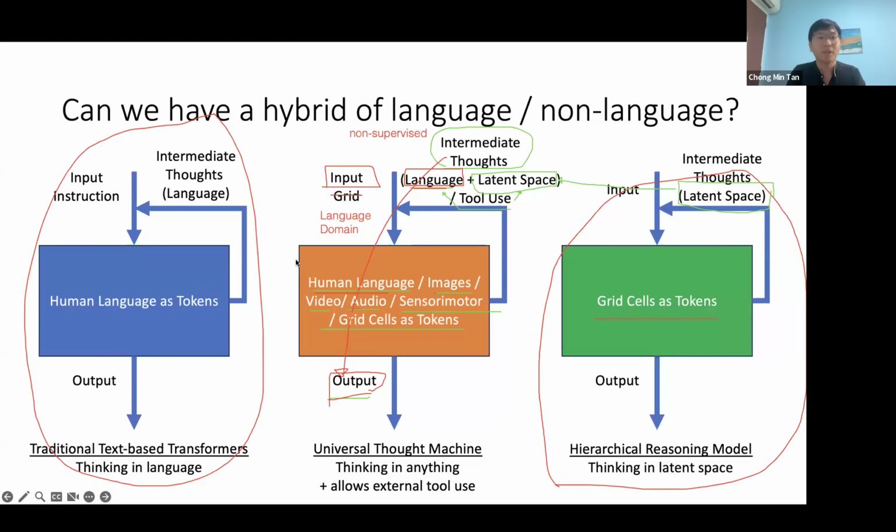I think we are seeing a paradigm shift of how we think or how the models think. And we are slowly discovering that human language is not the best way of thinking. Yeah, it is a good way of expressing our knowledge to each other, but it may not be the best way to think about problems.